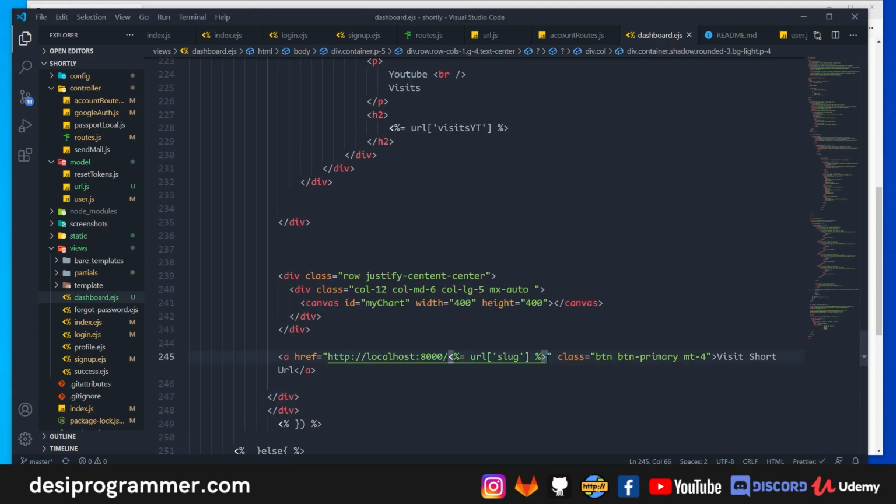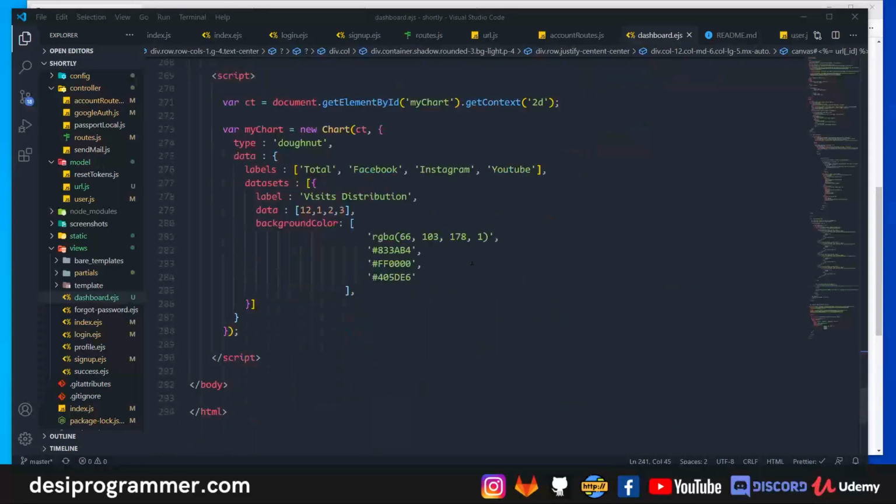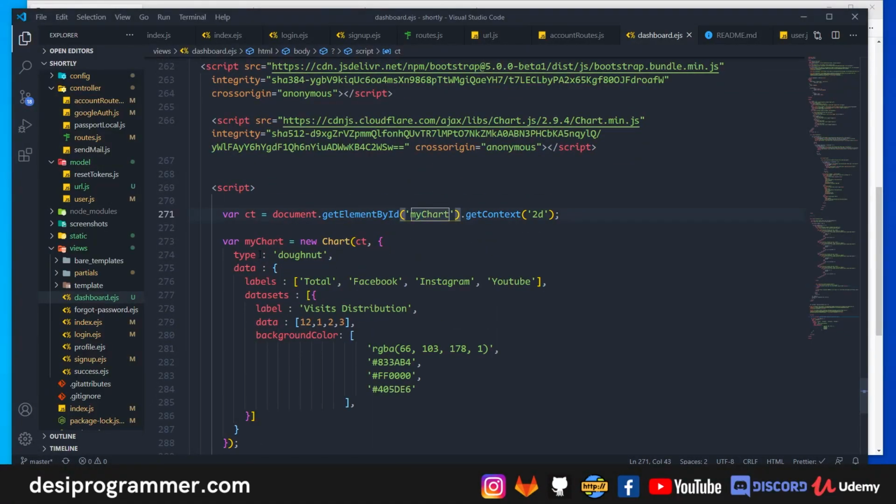So I'll simply copy this URL slug. Instead of hard coding an ID, I'll paste it, and now this will be an underscore ID that MongoDB gives me. Since now I have grabbed the ID from here, all that I can do is go back, go here, and now I can show this.